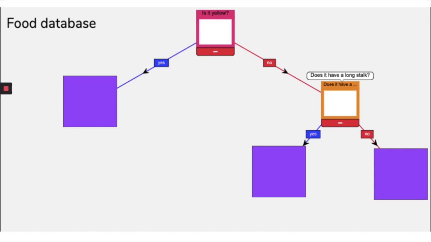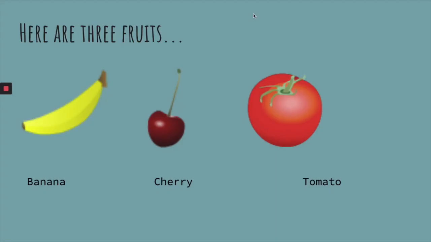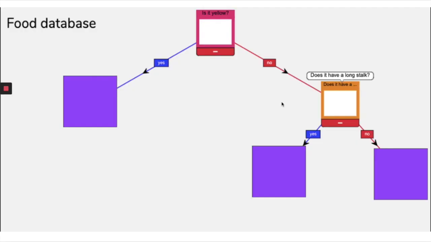So now what I want you to do is look at this simple food database, okay? Food branching database. Now this is what I created on Purple Mash, and this is what you're going to create next week for me. All right, so looking at the facts, I needed to separate these out. Now I can see straight away that my banana is yellow, and cherry's red, and tomato's red. So the first question that I asked was, is it yellow? And I've got two strands, yes, no.